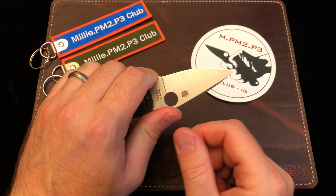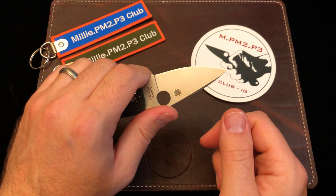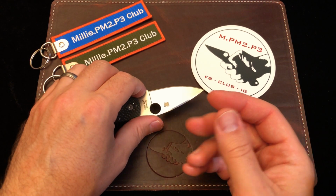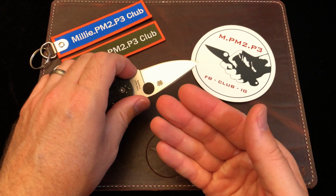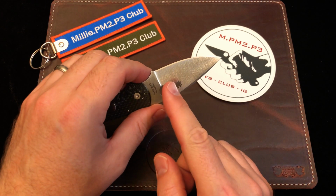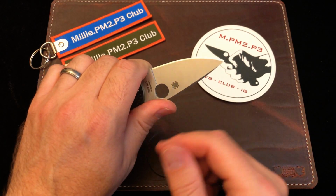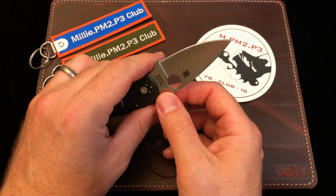Being able to really get up on the tip like that allows you to really do fine work with the tip of the knife. One example I can give you is like splinter extraction. If you ever get a splinter in your hand and you don't have a pair of tweezers, or you don't have a pair of nail clippers, you don't have maybe a Swiss Army knife with scissors on it, and you're trying to get that splinter out of there, it can really be a pain in the neck. But we all have our own ways of getting splinters out, right? But a Native 5 would work really well because we have an awfully sharp point. We have a really great way to control the blade, and even though it's not exactly a needle or a pair of tweezers, you're going to be able to get that out of there.